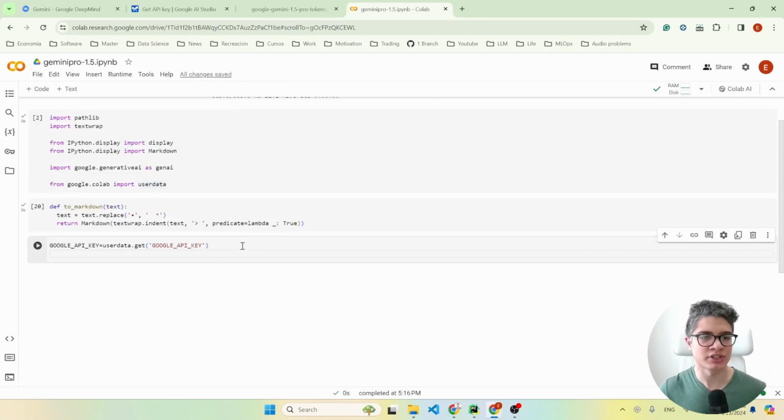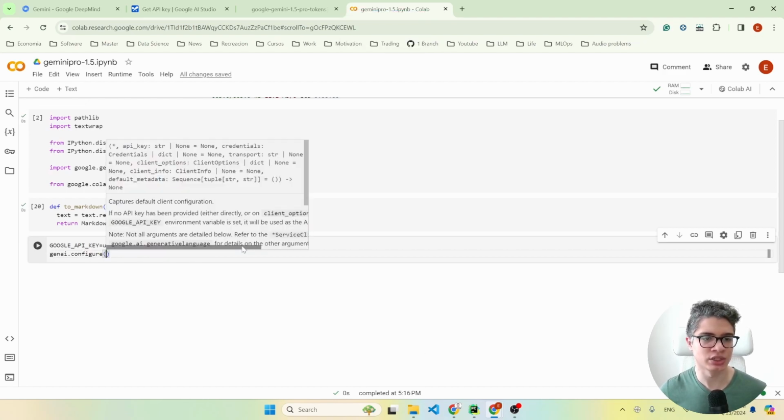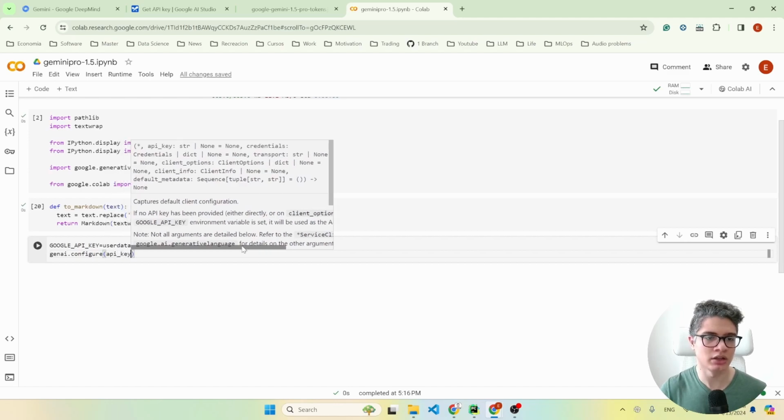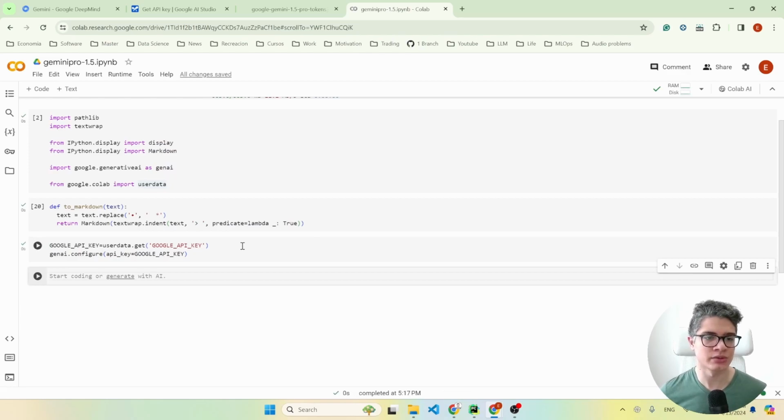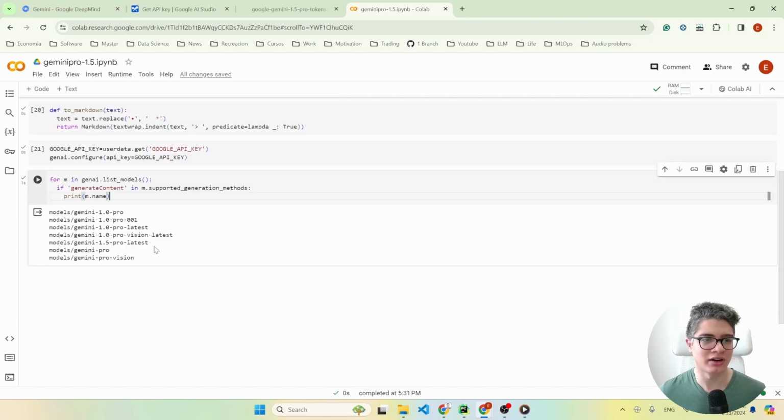And then let's proceed to configure the API key in the library. So let's do genai.configure and API key equal to the Google API key. After we have this ready, I also want to show you the models that are available in the GenAI library. Here we can see the models that are available, and they have Gemini 1.0, 1.0 Pro Vision, 1.5 Pro Latest, which is the one that we will be checking out today, and they also have Gemini Pro Vision. The cool thing about 1.5 Pro is that it can process text, images, and audio.